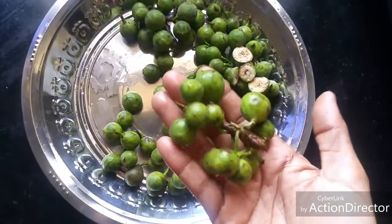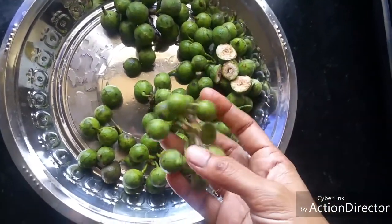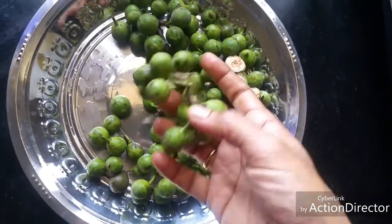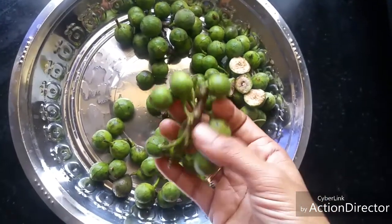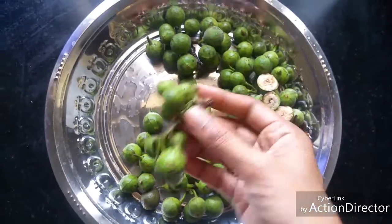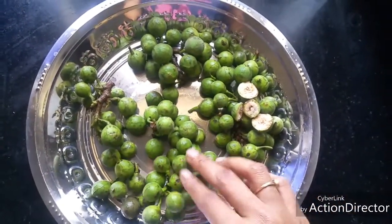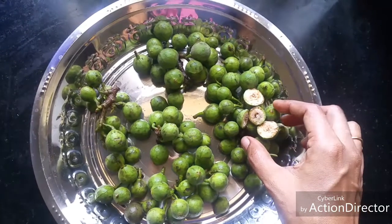Figs are rich in vitamin C, iron and antioxidants. They are very good for health. But getting this is a bit rare. You get it only in some places. If you do have a chance of buying this, please try out this fig poriyal. It will be very tasty and it is very nutritious too.